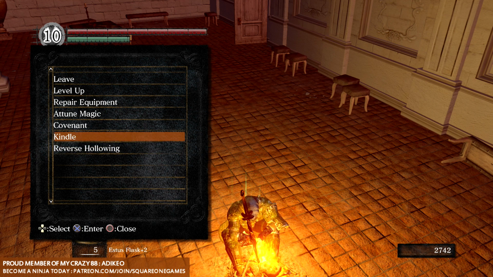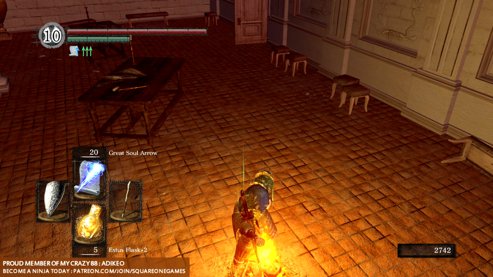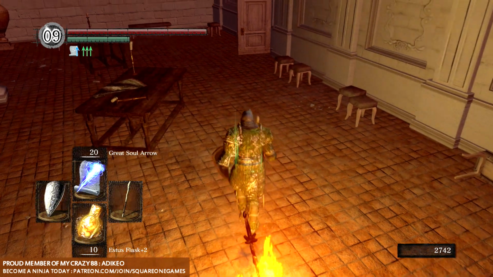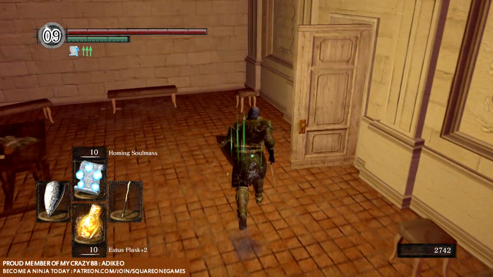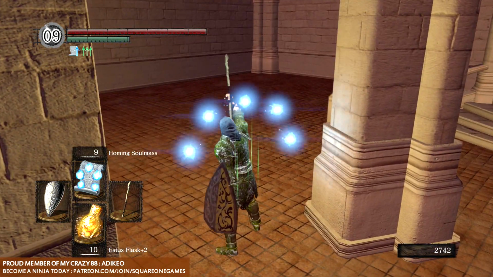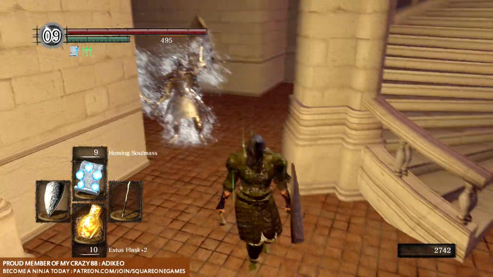You should have some humanity. You can see in the top left, I have 10 humanity from the previous episode when we farmed the Silver Knights for those items. So just use those to kindle with. For some of you, you may not be human at this point. You should be if you've been following this guide, but if for whatever reason you've died along the way and you're not human, you're gonna have to reverse your hollow first, which is gonna cost you 2 humanity. Right then, I just use 1 to kindle. So if you're not human, reverse hollow first, then kindle, and you'll be good to go.